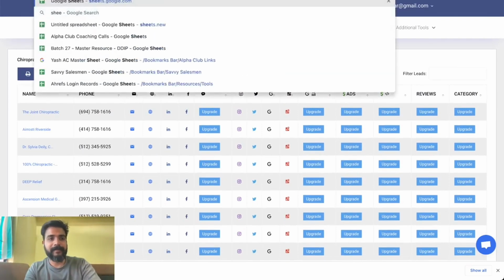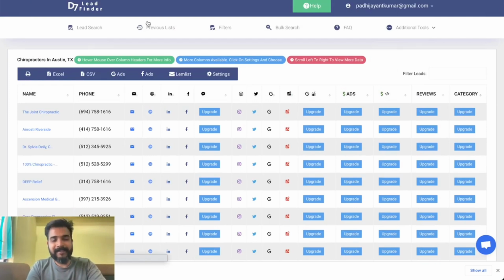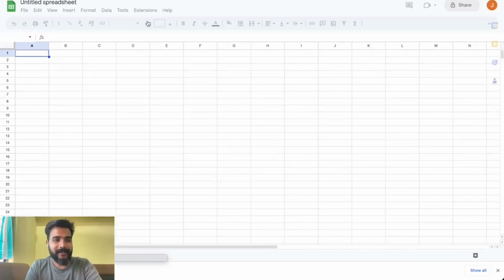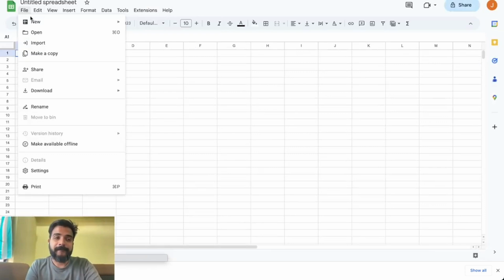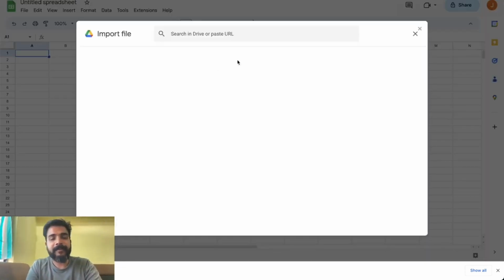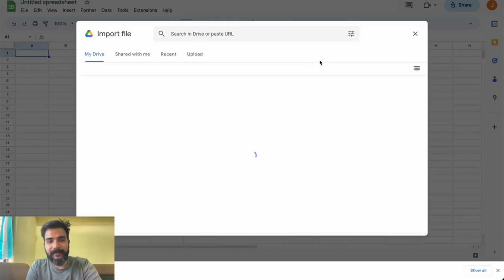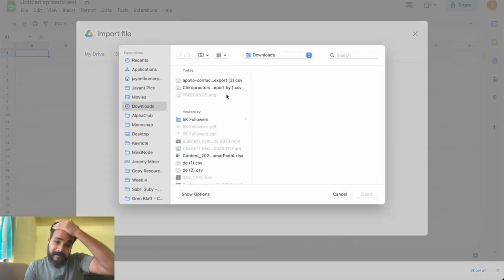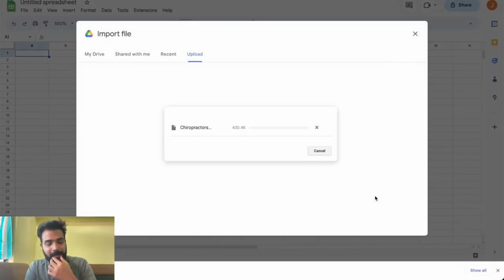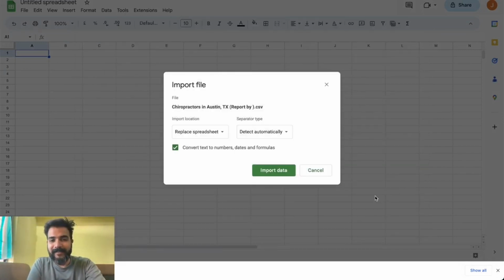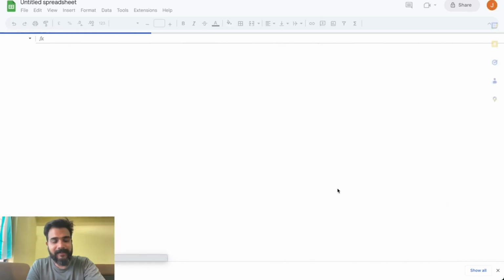And let's just do the same thing. Just open up a new sheet, upload the CSV, filter out the right leads from the wrong leads, and we can start sending. Now, mind you, there is one lacuna, one problem with this particular method: here you may not get the founder's email ID directly. When it comes to an e-commerce store, you just find the founder's email IDs directly, right? Here, you get the company email ID. But if you ask me, it is still okay because these are local businesses, and more often than not, the founders themselves open all the emails. So it's still cool. You can still send emails to get these clients onboarded.